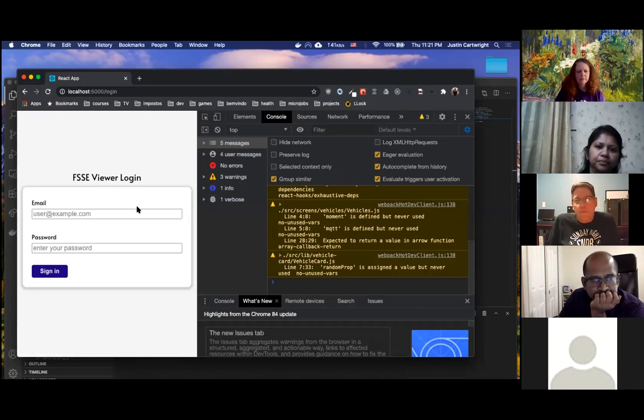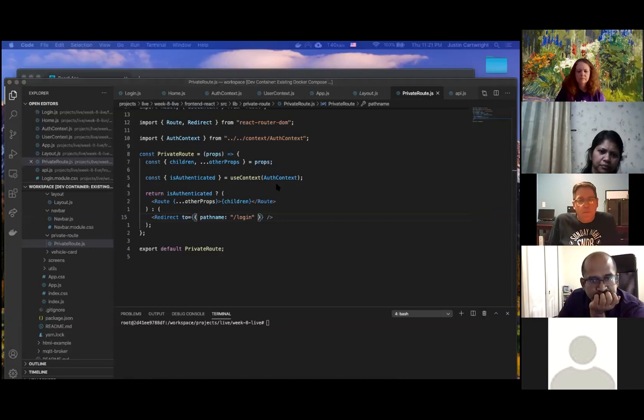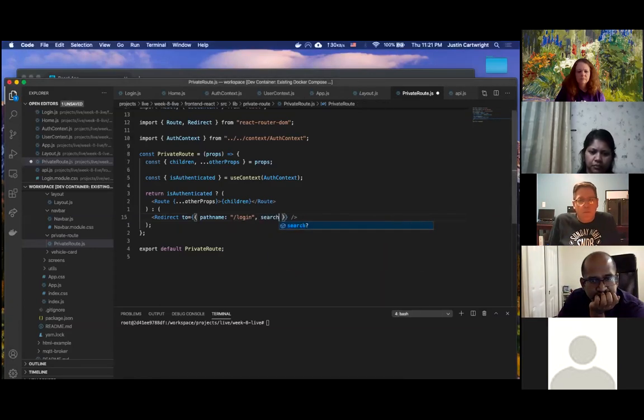But it's actually kind of nice. For example, if you got a link to come to this site and you were trying to access a particular page, you'd like to get sent back to that page. And what we can do is encode that information up here in the URL. So that comes in on a search parameter.